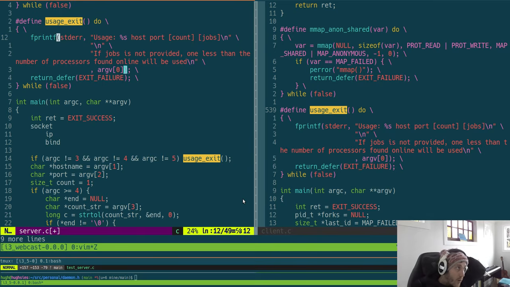So what will this be? This will probably be a bind address. So bind IP and port, and we don't really have count here, but we might have jobs. If jobs does not provide one less than the, I think I want to change the default in both.